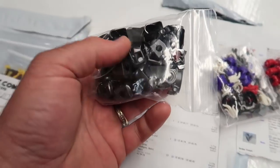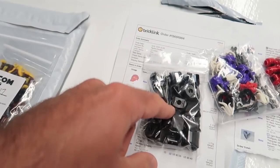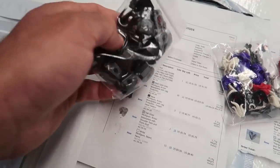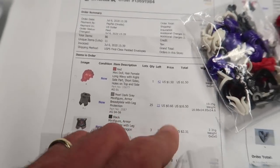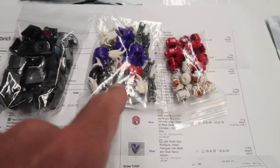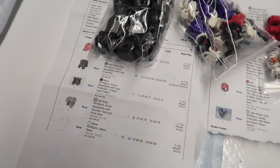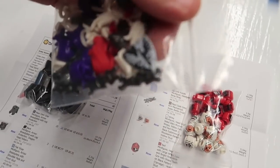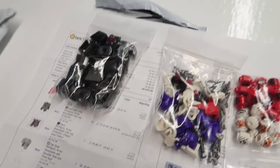This store I came here for these armors. I didn't have one for the Black Knight for Scooby-Doo and the Uruk-hai. I ran out of them. At one point I think I bought 100 of these from somebody, a bulk seller. Probably for less than that, and I put a bunch in my Bricklink store and sold them out. So I think there's some other things I identified that I bought from that seller in here too, that this person probably bought from or saw in their store at least, that you buy in bulk. And then he had a ton of these shields. I bought those in bulk before, but now they wanted too much for them, but that's needed ones, so got it.